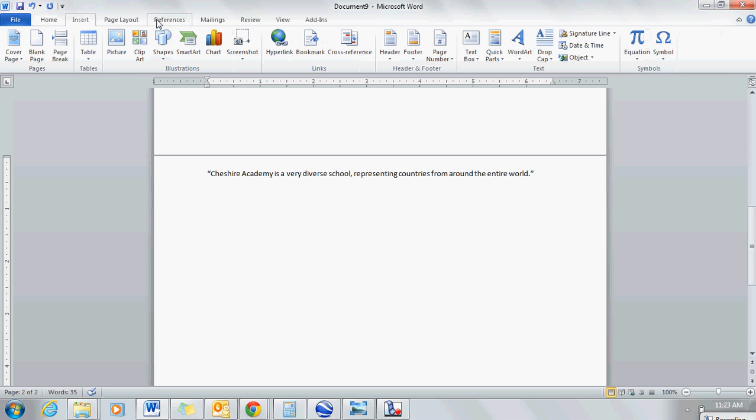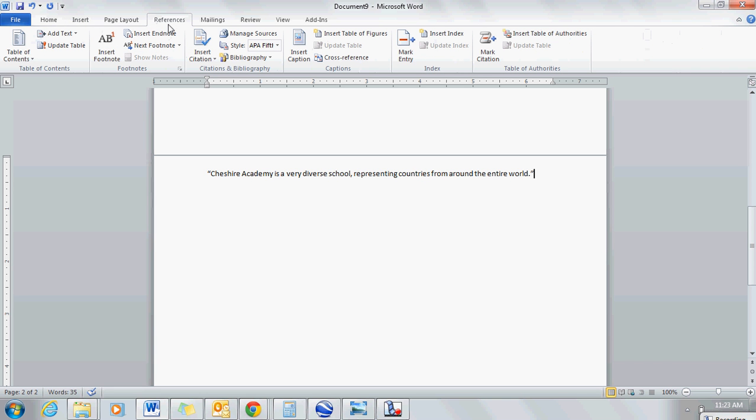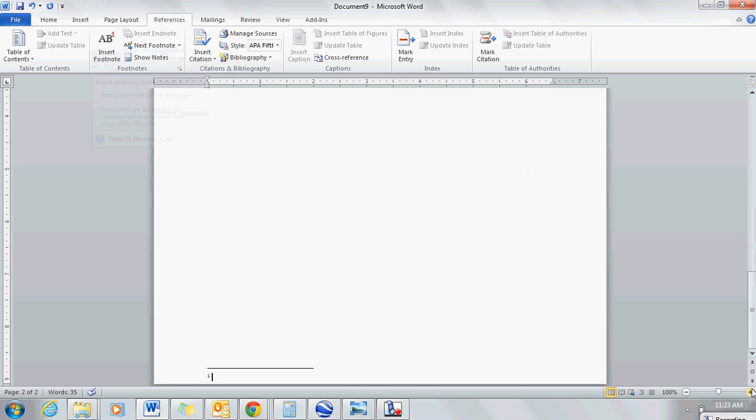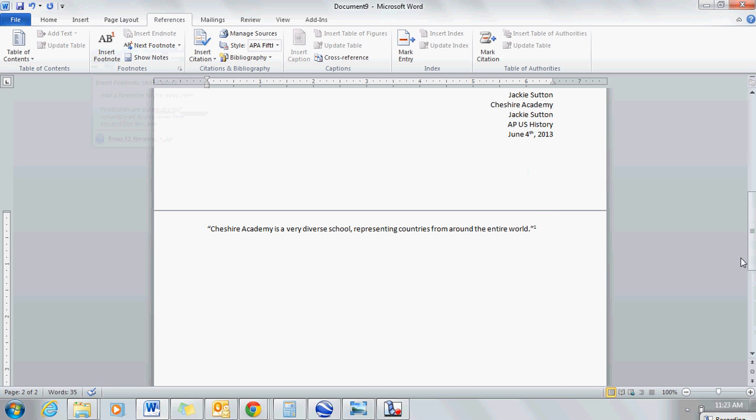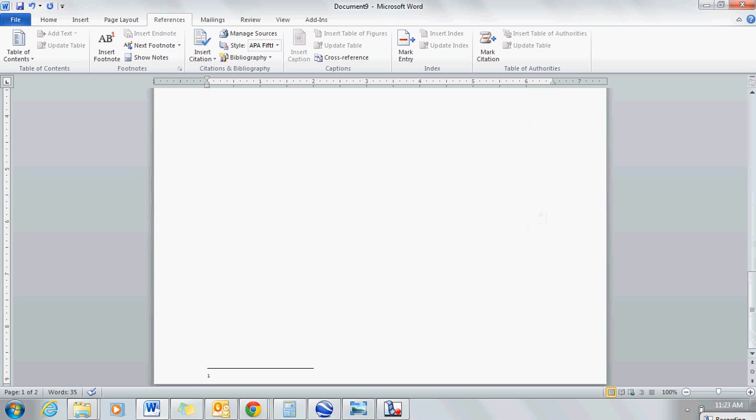If you have the same version of Microsoft Word, it goes under references. You go insert footnote, all right? What happened was the footnote was inserted. Notice that it is at the very end of the sentence after the period, and if it's a quote, after the quotation marks. And then here you go. For footnotes, it actually goes author's name first, okay? We're going to pretend like I wrote a book.